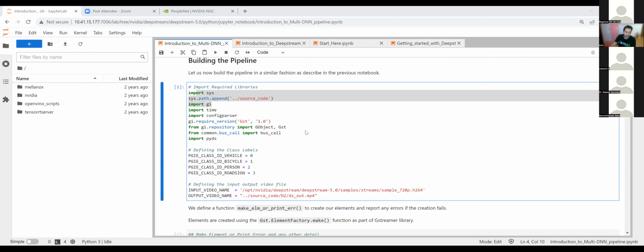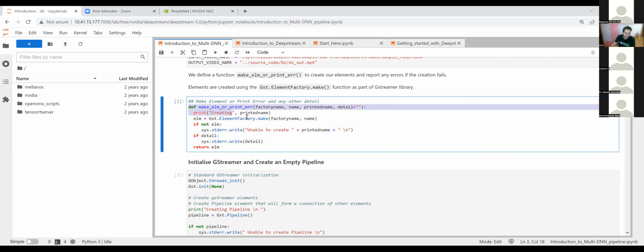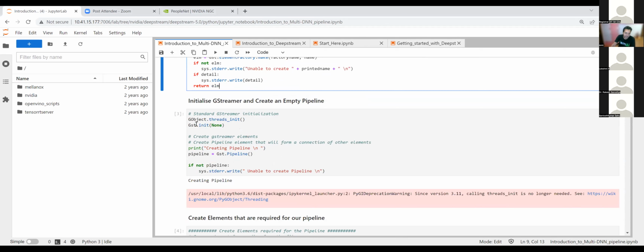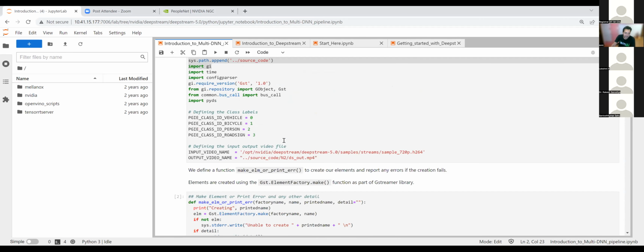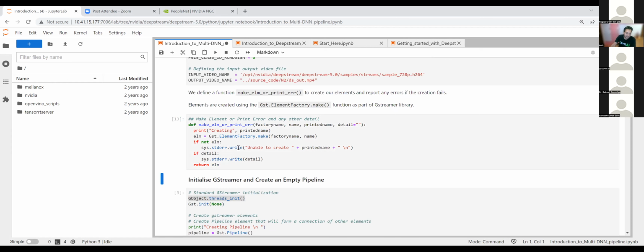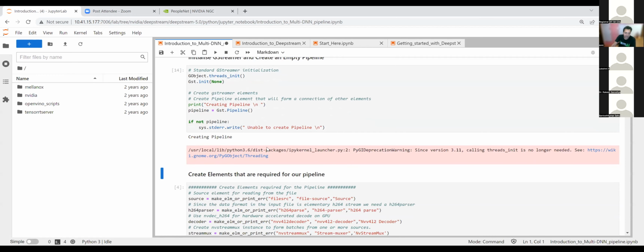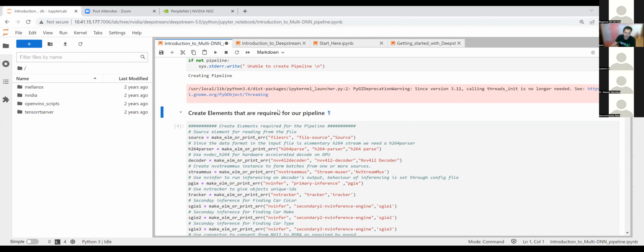Now in this pipeline, you can see that this part we have discussed already, that's make element. Now I'm initializing this pipeline, so let's run it. This is just a function; it will not do anything until I call it at a later point of time. The GObject part is just the GStreamer pipeline initialization. This is syntax you need to follow, no need to change. Most of these things will be constant. The main change will come in creating elements.